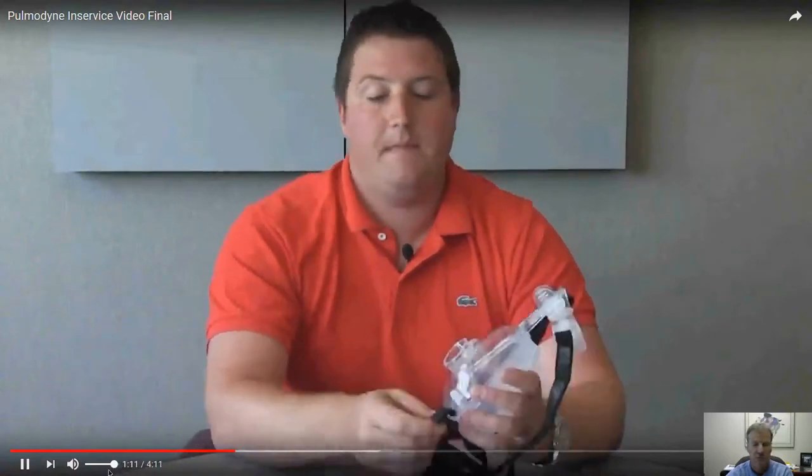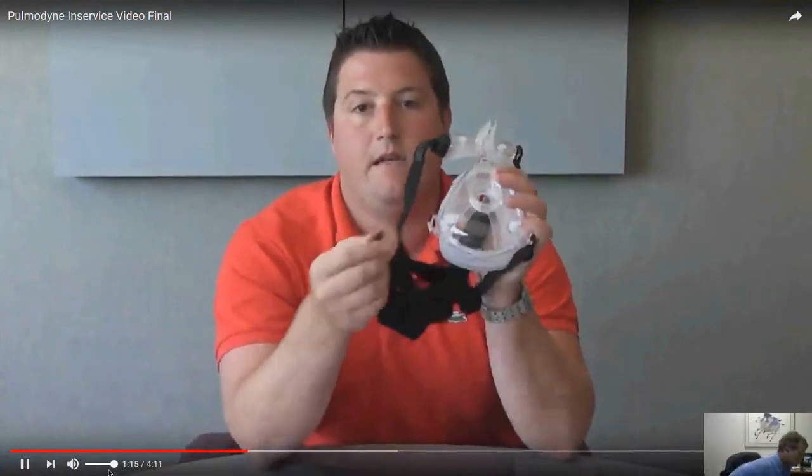Our clipping mechanism is easier to use than the competition. Simply twist, it will snap off, and secure it into place. Some of the competition has a ball-and-socket type mechanism, which is very difficult for staff to secure into the mask. For no upcharge, you can also adjust the clips to the proper position, remove them, and tilt the mask up 90 degrees on the patient's face. This allows the patient to take a glass of water, receive some meds, et cetera, and it causes less need for your RT staff to go down and resize the mask every time the patient wants a drink. Nursing staff could do this as well.